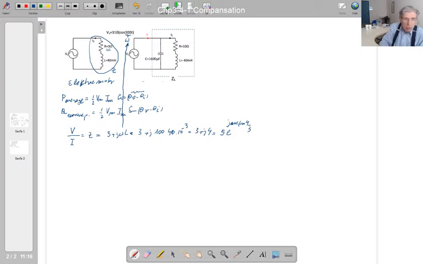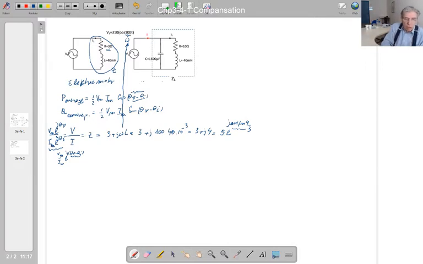Now I am saying this angle is this angle. Why is that? So this impedance is Vm e to the power j theta v. That is the angle of the voltage, isn't it? And Im is the maximum value of the current, e to the power j theta e. Theta e is the angle of the current, isn't it? So this means Vm over Im e to the power j (theta v minus theta e), isn't it? So theta v minus theta e is that angle here.